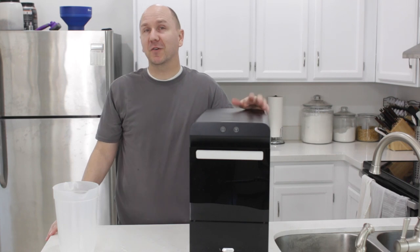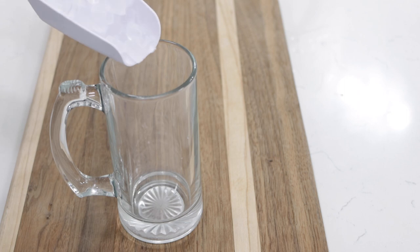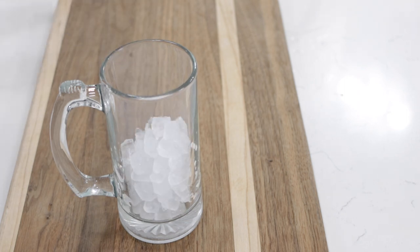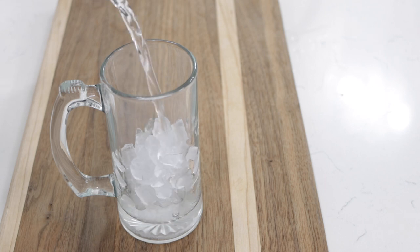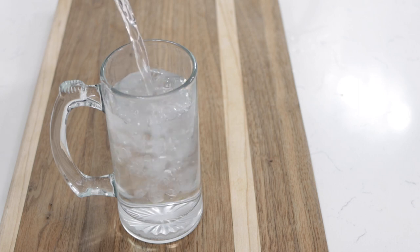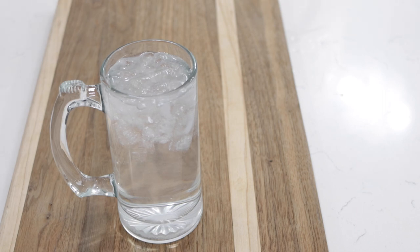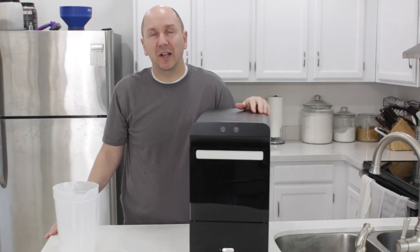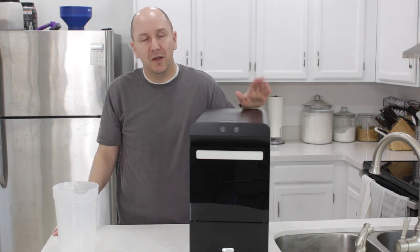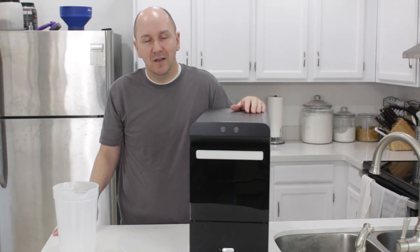Who is this for? This is for someone who really loves eating ice and loves having ice on hand for drinks. If you're constantly having people over at your house and serving drinks, an ice maker is definitely the way to go. This is so much better than the ice you get from trays in your normal freezer. And if you don't want to keep going to the store to buy ice — it's hard to buy just pellet ice at a normal store, usually it's the big chunky ice — it's really nice to have a nugget ice machine.